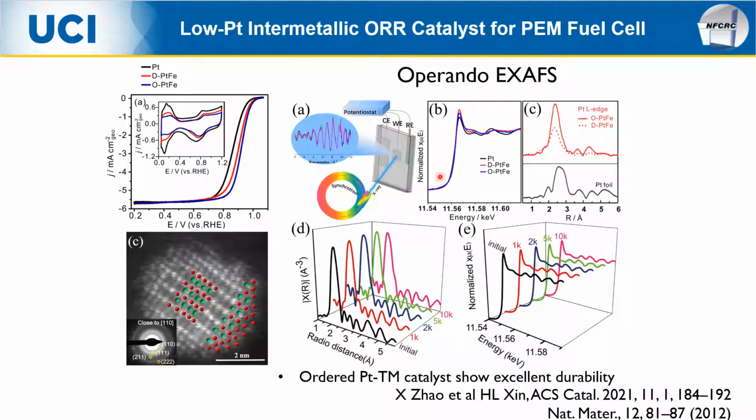The reason that I became interested in energy storage and conversion materials and electrochemistry in general is because of my collaboration with Tito Abruna and Dilly Wan. Basically in 2012, in this Nature Materials paper, we together resurrected the field of intermetallic catalysts, particularly for the oxygen reduction reaction. This paper has been cited 1,000 times. Since then, my group has been focusing on creating low-PGM intermetallic catalysts for PEM fuel cells.